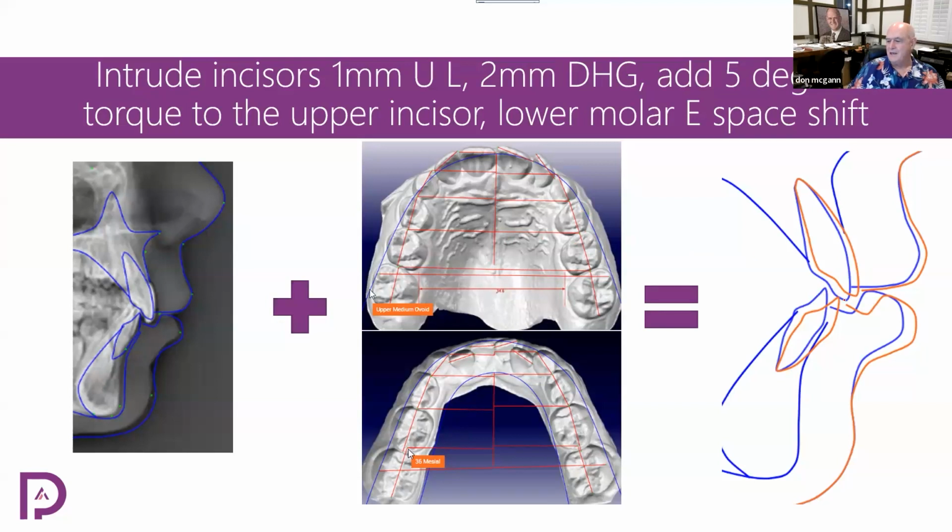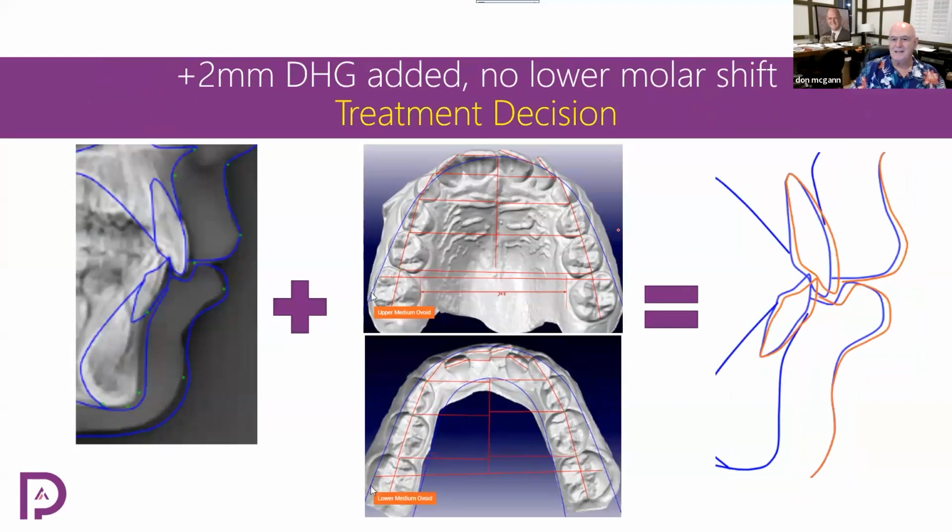Okay, is this good? Yeah, I don't know about that. That looks pretty good, but we don't have to have it perfect right now. You see, it's going to be a work in progress.